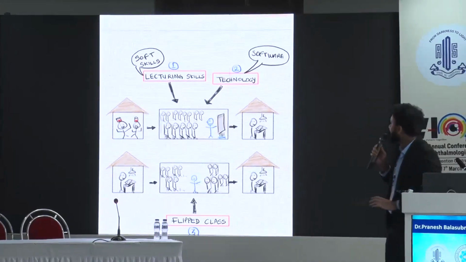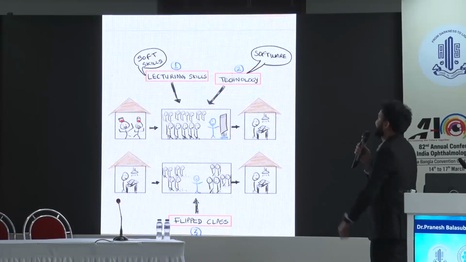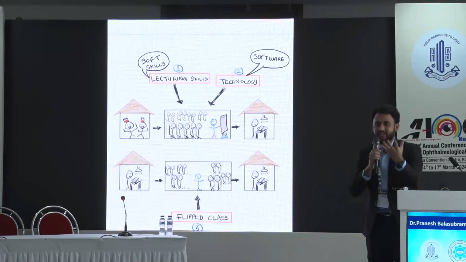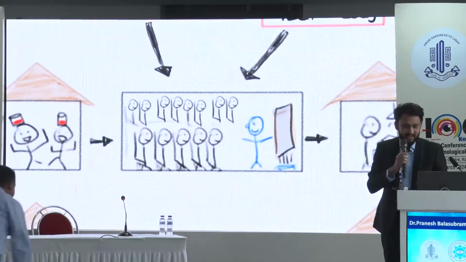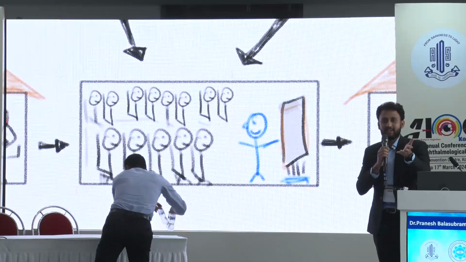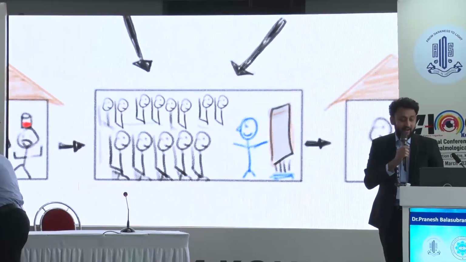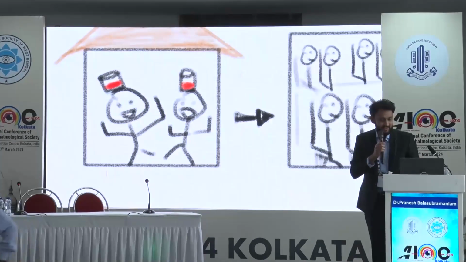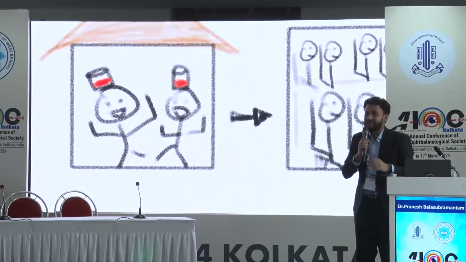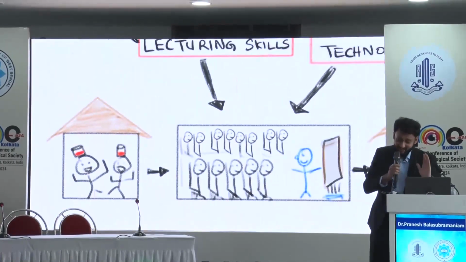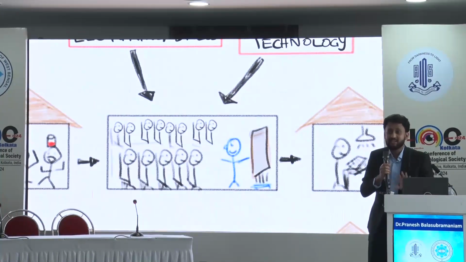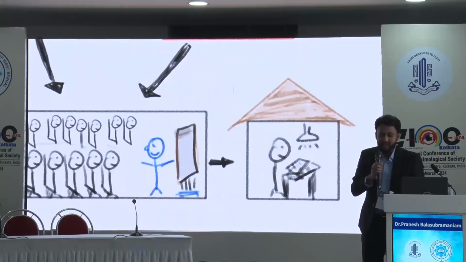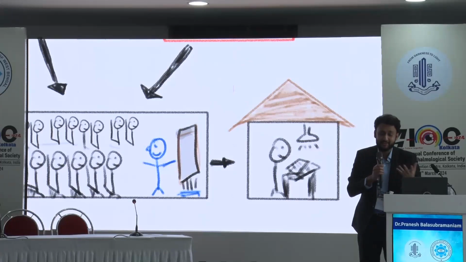This is going to be the three lectures. Just to give an overview: lecture skills. The teacher is lecturing the students. We assume that the students are not learning beforehand. So they are partying, like Bobby Deol in Animal. They are playing, partying, they're happy. Then they come to the next day for the class. They don't do anything. They either sleep or they listen. And they go home and read. We're not sure what they're doing, but we assume that they are reading.